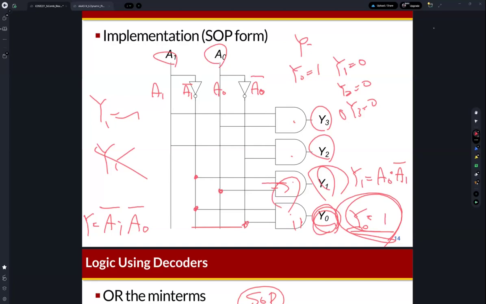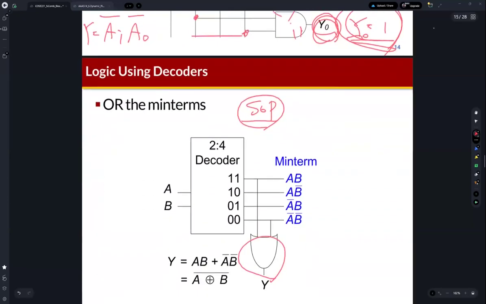Only one output can have value 1. Okay, understand? This is for the one hot encoding, which means only one output signal has the value 1. This is just the rule.